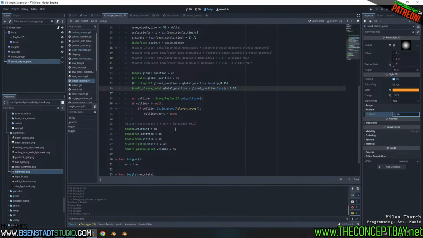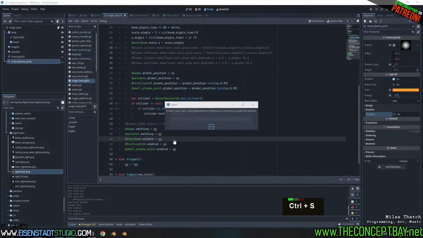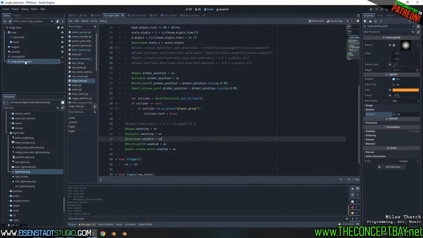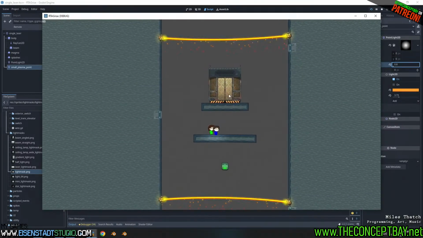Also, it has a dedicated enabled property. So I believe we have to work with that. And then the small plasma point is supposed to be smaller. Smaller and no shadows in this one. Yeah.